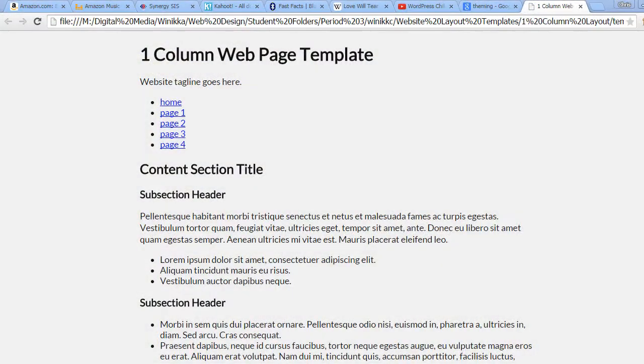Welcome everyone. In this tutorial, I've got a one-column layout and I want to apply some background graphics. I want to experiment with different kinds of background graphics and what we can do. There are a lot of properties we can take advantage of. We're going to apply a background image to this page and try out different techniques of displaying background images, different ways you can play with the background image on a web page.